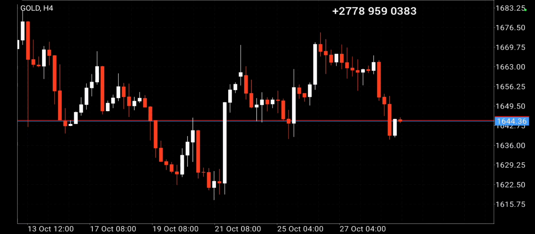The guys that are in the mentorship, they know how to assess a zone. I teach you how to identify something, how to mark it, and how to assess it, so that you make your decision to say, is it a good zone? Is it a bad zone?